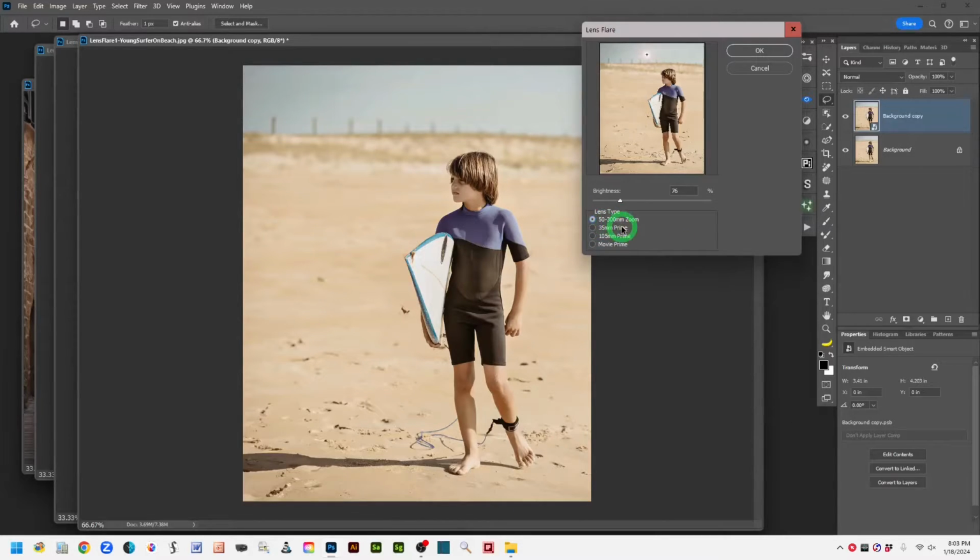So first we have this 50 to 300 millimeter zoom flare. We have a 35 millimeter prime flare, and you can see that's a little bit more starbursty. The first one was more the circular ring type I told you about, and this is more of the starburst. And then the 105 prime is more of the hazy type of flare that I told you about in the intro. I also mentioned the anamorphic lenses, so you can see with the movie prime you get more of these horizontal flares. I'm not going to be working with that cinematography look, but of the ones I just looked at, I think this 50 to 300 millimeter zoom is going to give me the best look I want.